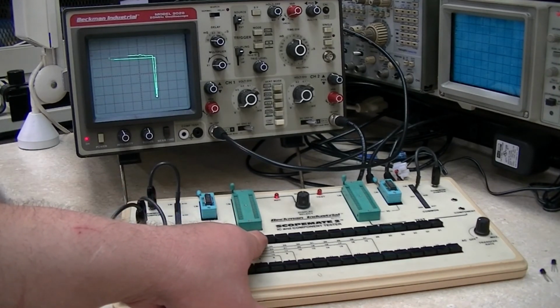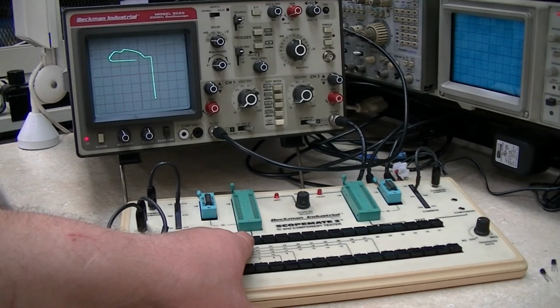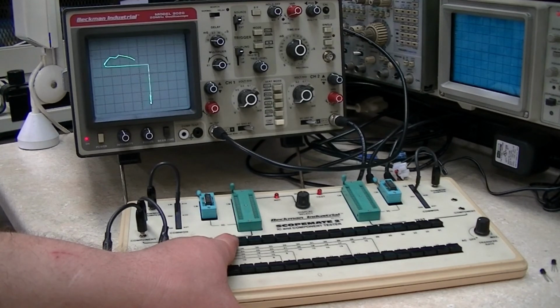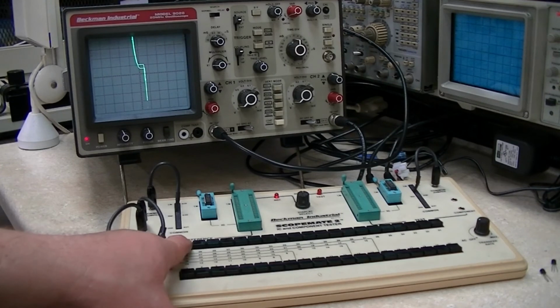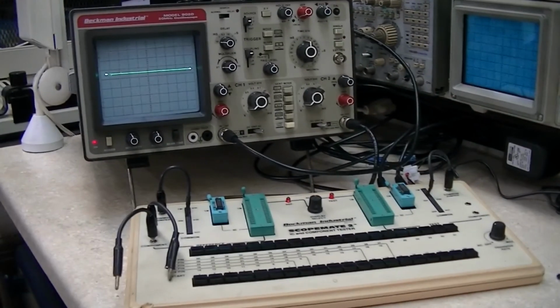Pin 9. Pin 10. Pin 11. Pin 12. Pin 13. And pin 14. So as you can see, the IC under test is totally shot. It's no good.